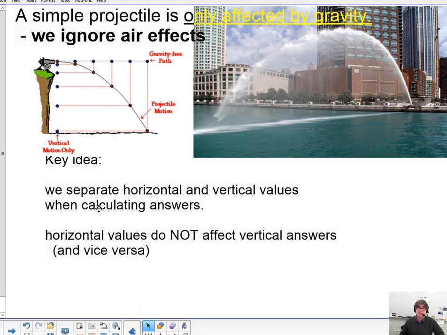A projectile, sorry, wrong file. A projectile is something that gets thrown both up, down, as well as sideways. And so gravity, what's tricky about it is gravity is only a vertical entity. Gravity doesn't act sideways. And so we separate the horizontal and vertical values when we're figuring things out. And sometimes you might hear me say this for harder problems, make a little t-chart where you have horizontal stuff on one side, vertical stuff on another.